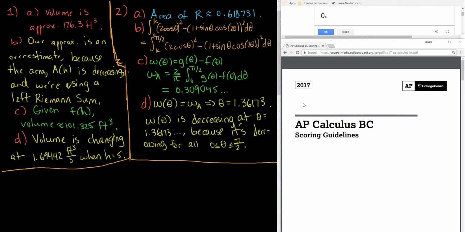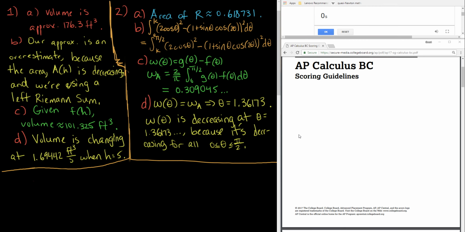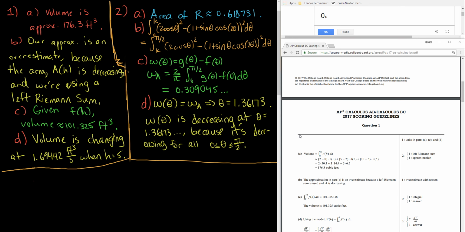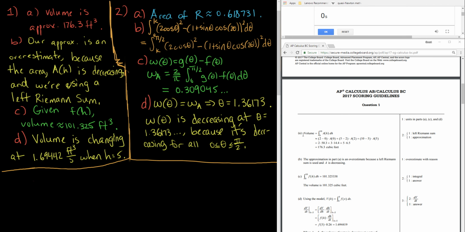Welcome back. I have the scoring guidelines here. So let us go ahead and score ourselves with the bright magenta, that seems to be what we're doing here. First of all, the left Riemann sum, and again, on the actual FRQs, you would have all your work. So I don't actually have all the work. I'm just going to try my best to remember and score myself fairly.